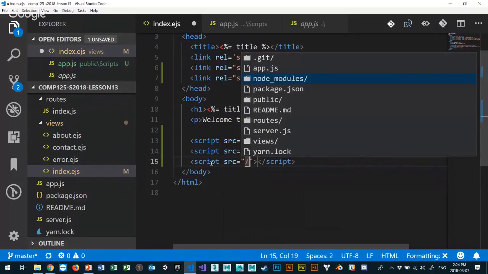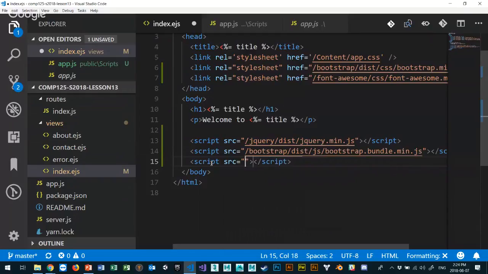Instead of Bootstrap, we're going to go into scripts. So we can say /scripts, but it's not scripts, it's slash public. So here's public scripts. Look, it gives me the thing, app.js, and just get rid of public. It does both because public is also part of the path. That's why this works.